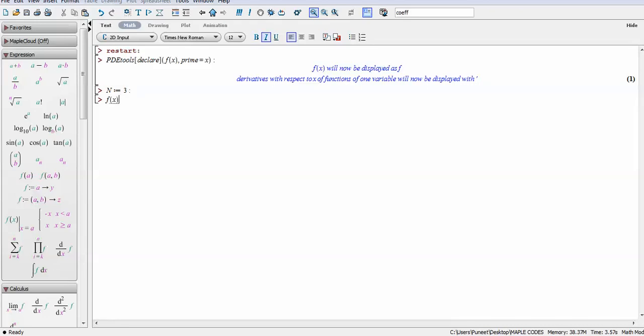So we can define a function f(x). The function is defined by the summation. You can write sum of p raised to power i multiplied by f(x). So f(x) is multiplied by the coefficient. I can write first the coefficient number and then the index. Index is started from 0 to n. Output is this 2D format. You can change the format by converting it to 1D. Similarly if you wish to change the value of n like to 4 and run this, it will convert it to 4 equations, 4 number of p in power.